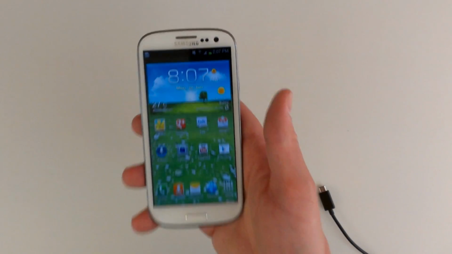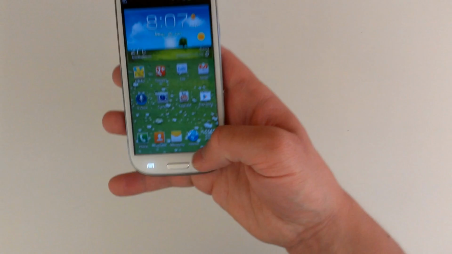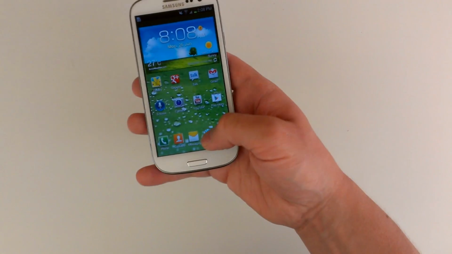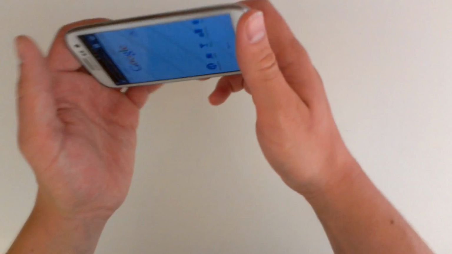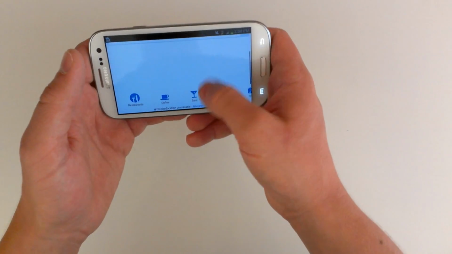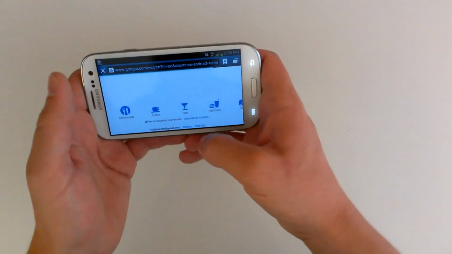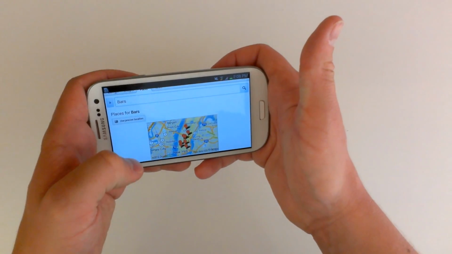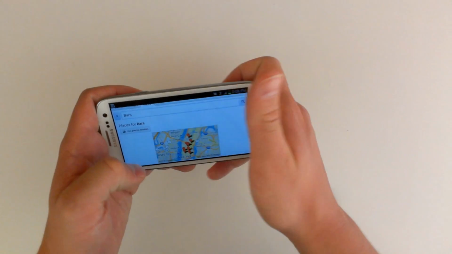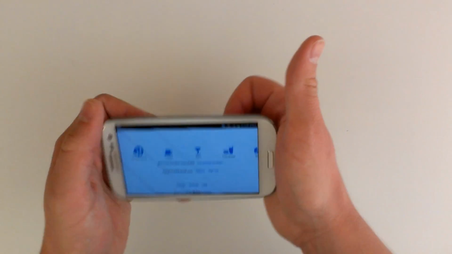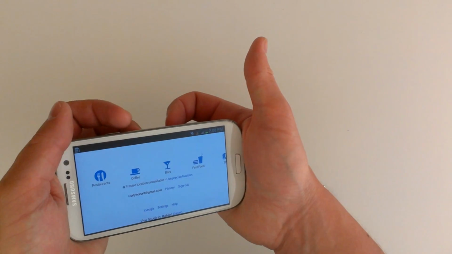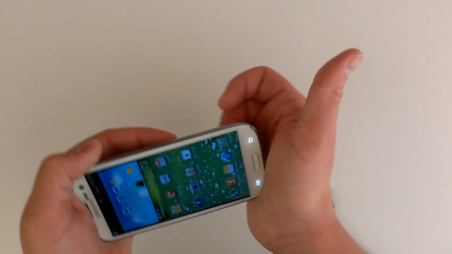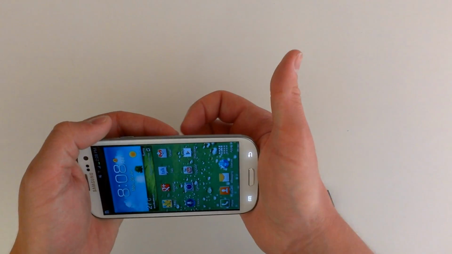Another thing I dislike about the Samsung Galaxy S3 somewhat is its placement of the capacitive buttons here. For example, let's say we're browsing a web page. We're just hanging out right here. We want to click the bars, and we're going to use it in landscape mode. Our hand will come over, and if we're not careful, we can actually press the capacitive buttons. Now, if we're handling the phone like this, your palm may come over and press one of the capacitive buttons. You might press the bottom one, the menu. You might press the back button.